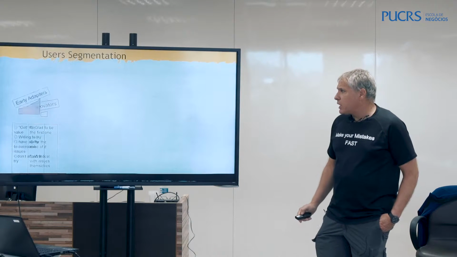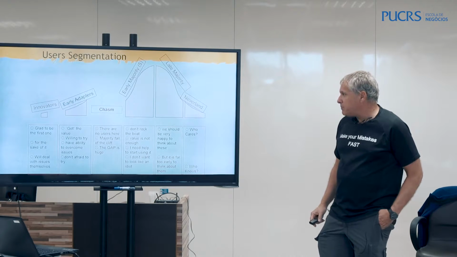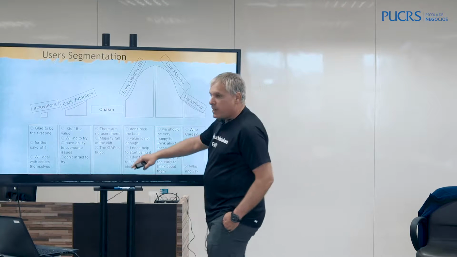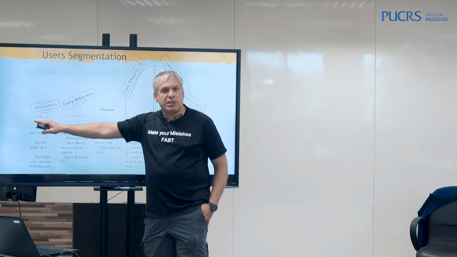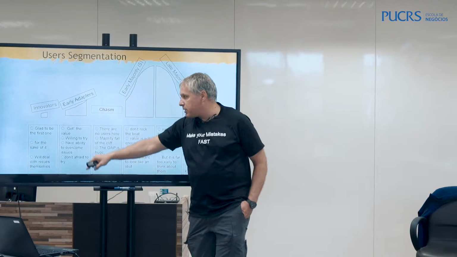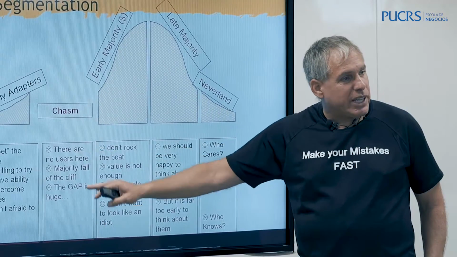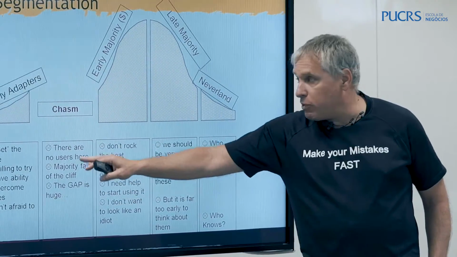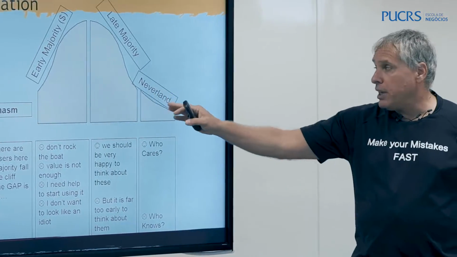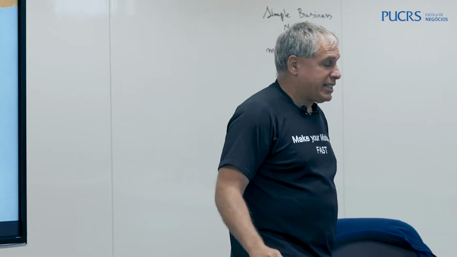So I want for a second to look at the user segmentation. You probably have seen that. Right, so we have here innovators, which is really small percentage of the population, maybe 2%. And then we have the early adopters, which are about 15%. Something that I will call the chasm. This is very hard to break, moving from early adopters into early majority, late majority, and people that will never use whatever we are doing, right? So Neverland.